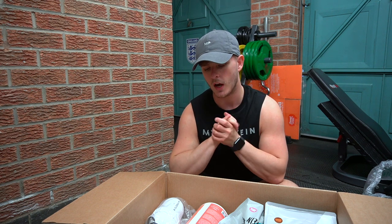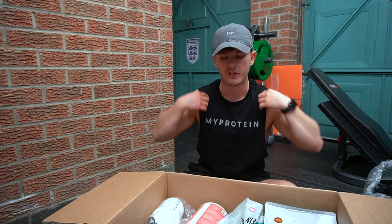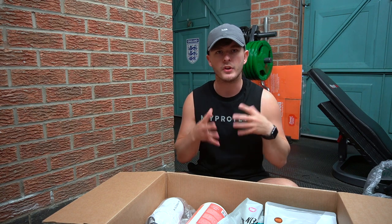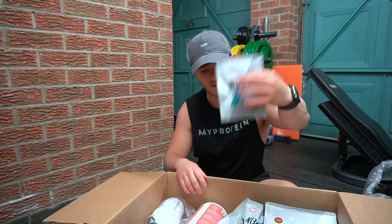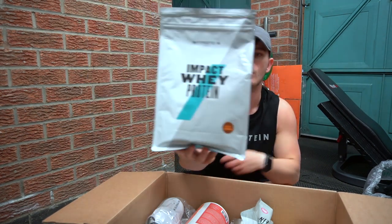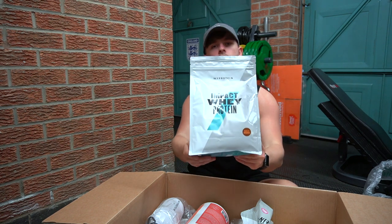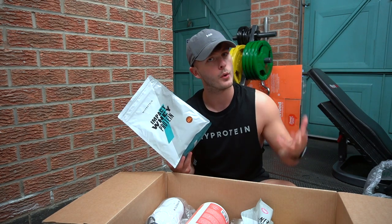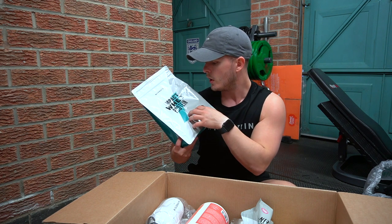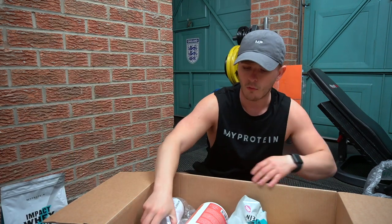Next up, let's move on to a little bit of protein. We've got a couple of new flavors of protein and a couple you guys will have seen before, as well as some sachets. The way it works with MyProtein is if you spend a certain amount you get a free gift — sometimes a hand gel, sometimes cool stuff; this time they did sachets. Next up we have a one kilo bag of chocolate orange protein. I've never tried this from MyProtein but I've heard very very good things about it. We still have some of the 2.5 kilo salted caramel left, so this gives us a chance to try new flavors.